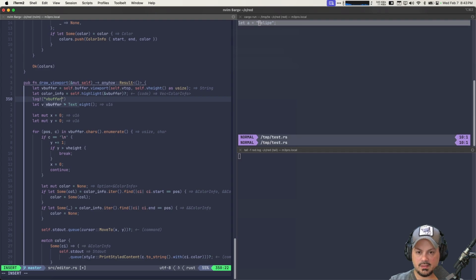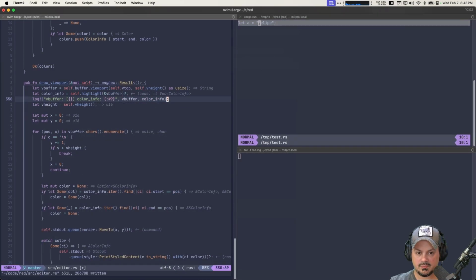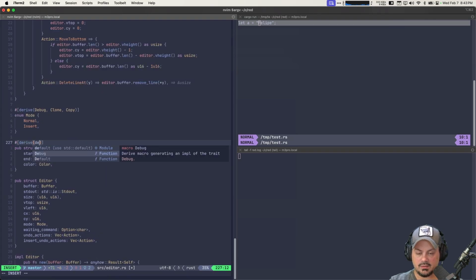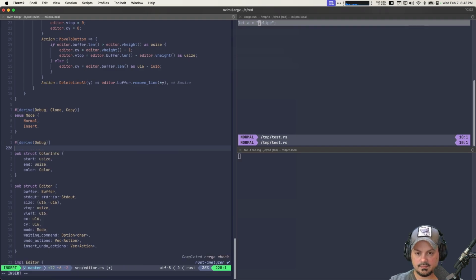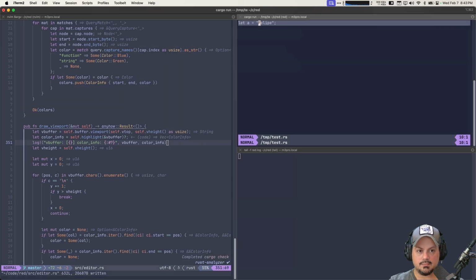Let's log vbuffer and color info. Color info, oh yeah, let's go to color info and let's derive debug. Let's see.